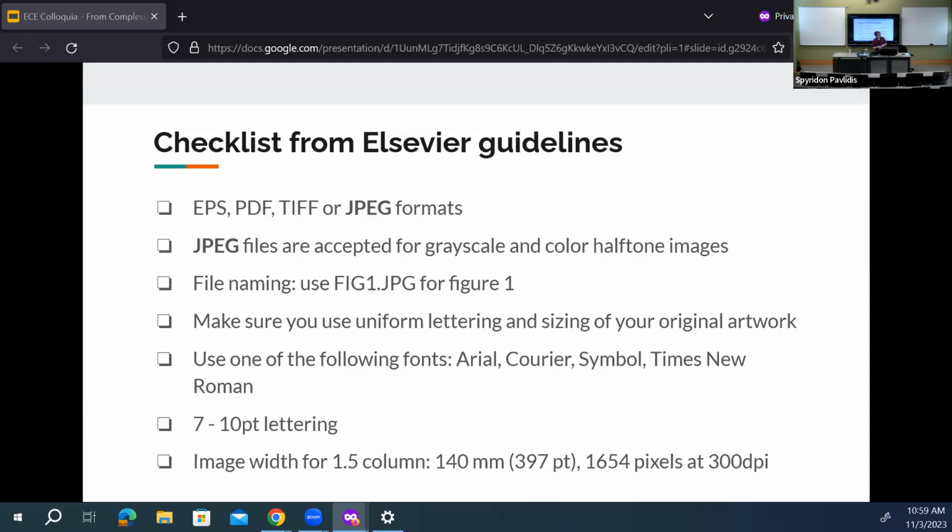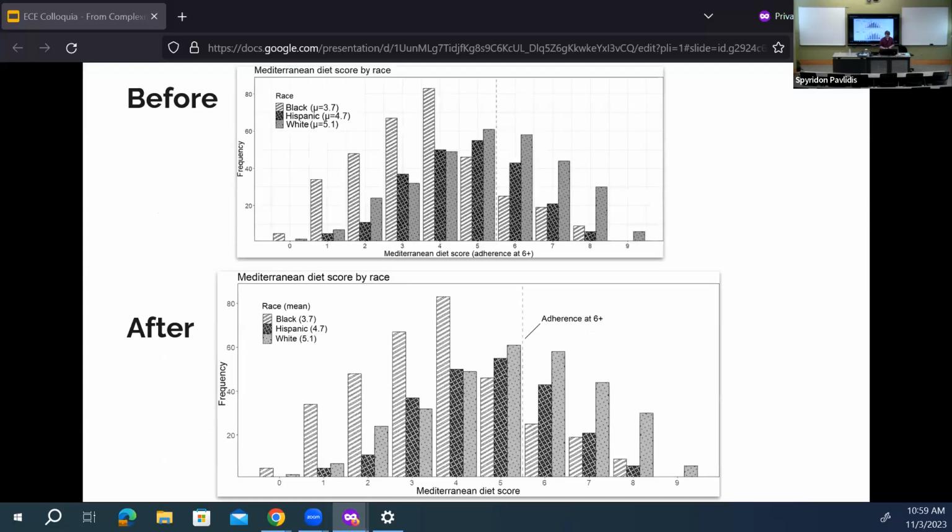Things like file naming structure conventions, what size fonts you're using, and what font you're using in the first place. So maybe I made my chart in Roboto, and I have to make it an Arial. So crap, now I have to go back. I don't want to go back in R and redo all that, but maybe I could put it into Paint and make some changes so that it's consistent.